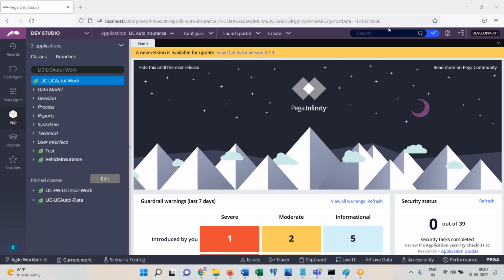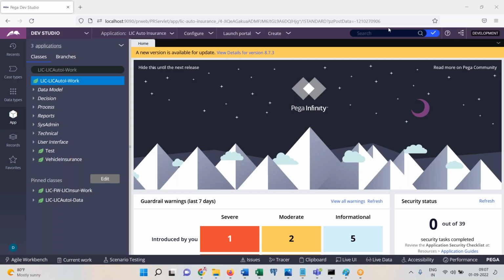Harness or flow action? Flow action. You will be creating a flow action. That is the first session which we have done. If you want a screen with default submit, save, cancel, which rule do you create? That is flow action. I explained about flow action, right? Now, I want a screen to be created.